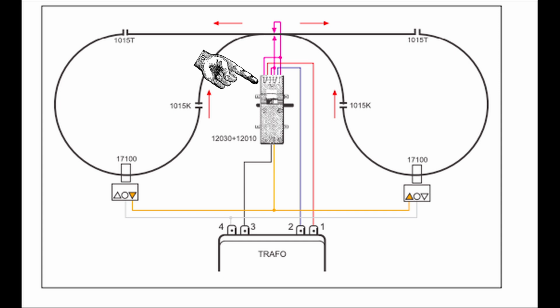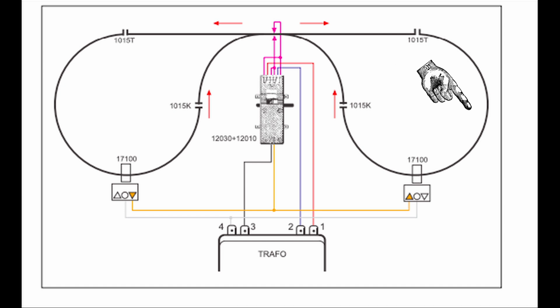Again, while this is an LGB system, I'm going to show you how you can build your own version of this and use it on any railroad. Now, LGB used to offer a 17100 reed switch. It's not offered by LGB anymore, but it is being remanufactured by another company. The reed switches operate the relay that's made out of the switch machine here, and they're placed at these two positions in the two reversing loops. So when a train is traveling around the left loop here, as soon as it gets to this location, a magnet mounted underneath the locomotive will trip this reed switch, which will fire the relay over here and change the direction of the main line to match the current direction of the locomotive. That way the train would continue on past the 1015K and just keep right on going down the main line toward the other loop.